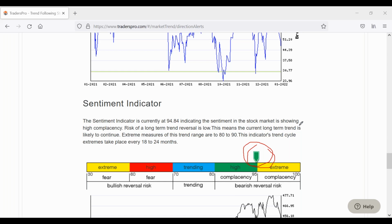Now that can change. I kind of pointed this out on Tuesday, showing you the psychology behind price movement and what can cause buyers to be willing to pay higher prices for stocks. With the earnings season kicking off, it is possible that earnings come out better than expected, and these professional traders, based on their calculations, see that the market could move much higher from these levels, and they could start aggressively buying again.